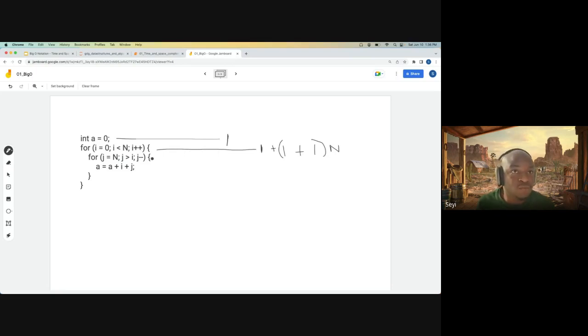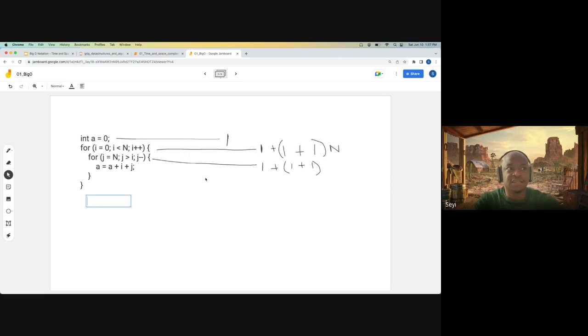Now, within this one here, what do we have? We kind of have the same thing. We have an initialization here, we have a comparison here, and we have a decrement. But how many times are we doing this? Is it n times? We are not sure because it's going to I. And what is I? I is taking values from n here. So now we need to do a little bit more analysis to see what is happening.